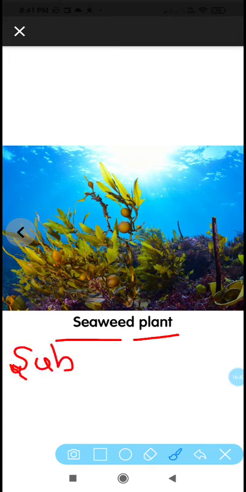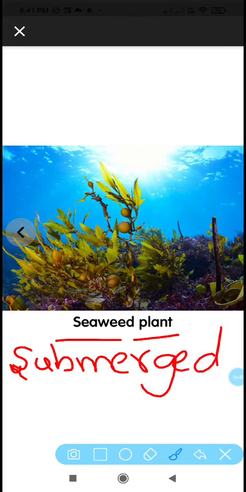They are known as submerged plants. They are merged inside the water. Their leaves, their flowers, everything is inside the water. And their leaves are narrow, thin and ribbon-like. Very thin leaves, like our mountain plants. Before, in the lesson, you learnt mountain plants' leaves are needle shaped. Same way, you can see their leaves are very narrow and ribbon-like.